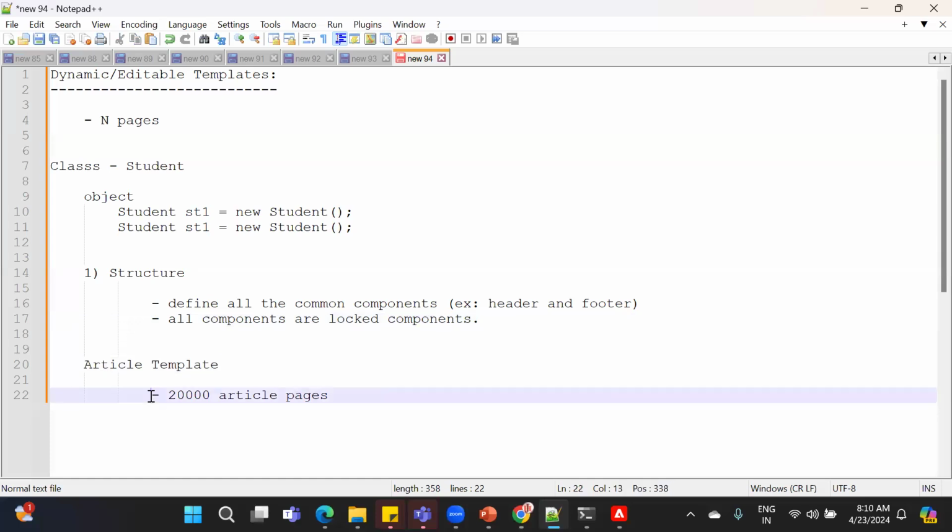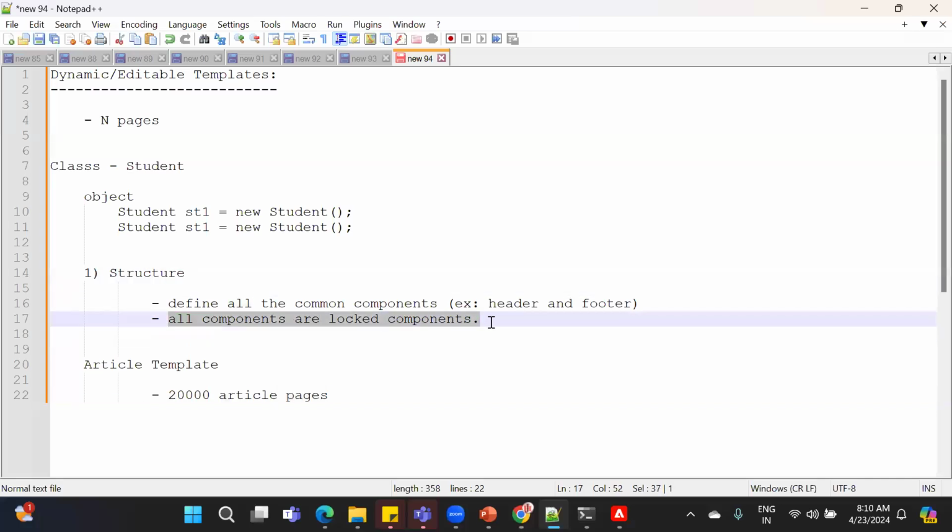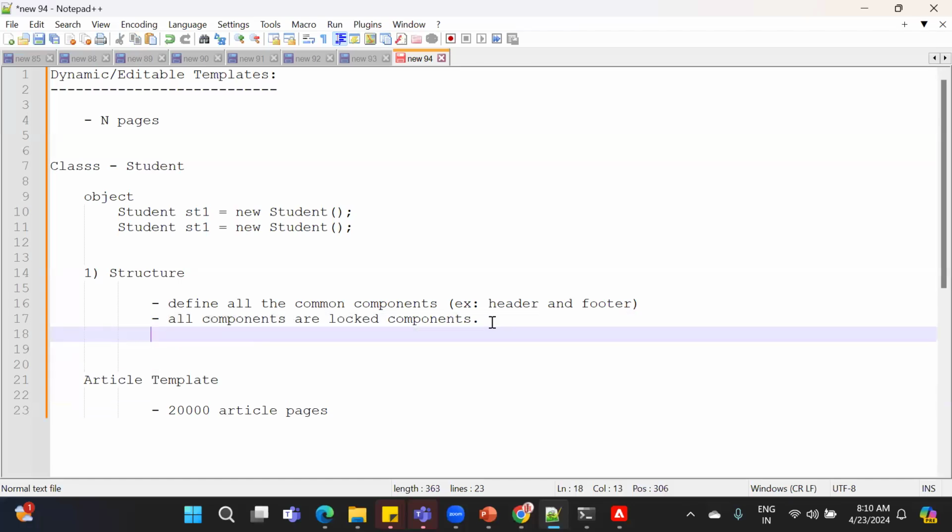And if you open these 20,000 article pages, in all pages, the same header and footer will display. But we can't edit this header and footer from the pages, because the structured mode components are locked components at template level. We can't edit from the page level.